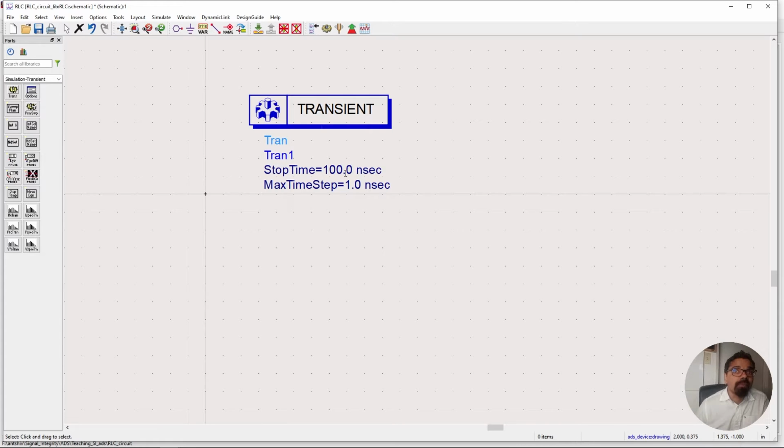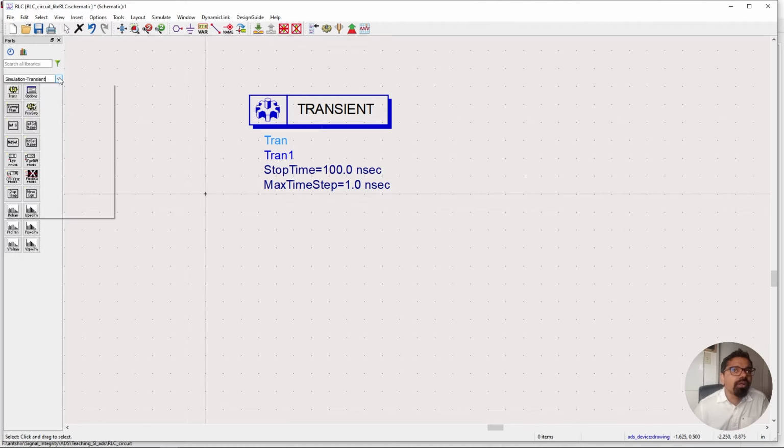And say, for example, your step response is going to happen in 1 nanosecond, and you want your stop time to be after 1 second, then that's a lot of simulation samples, and it'll take a long time. So you need to be aware of your sampling time and the total time you're simulating for. So right now here I've got this as 1 nanosecond. So every nanosecond is going to basically do the simulation. And once it reaches 100 nanoseconds, it would stop. So you're basically having 100 samples, if that makes sense.